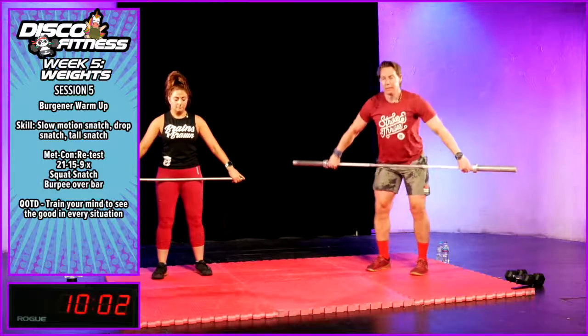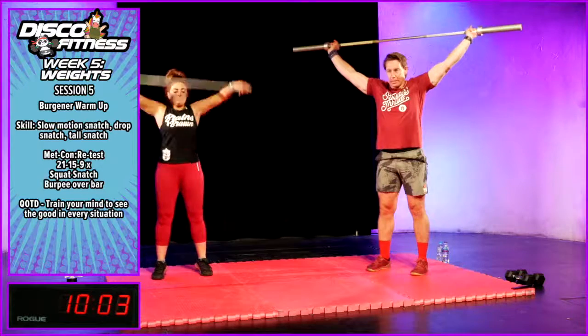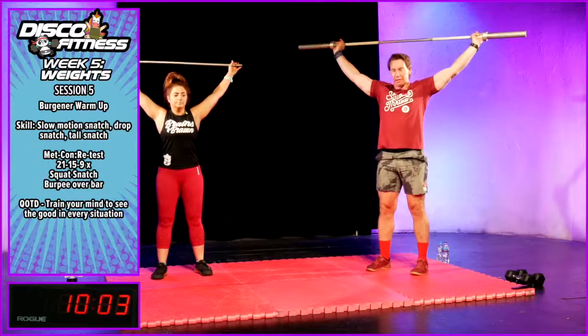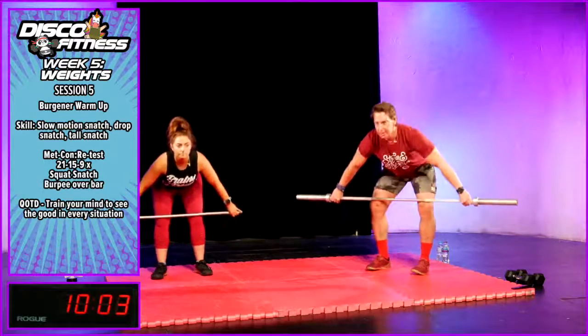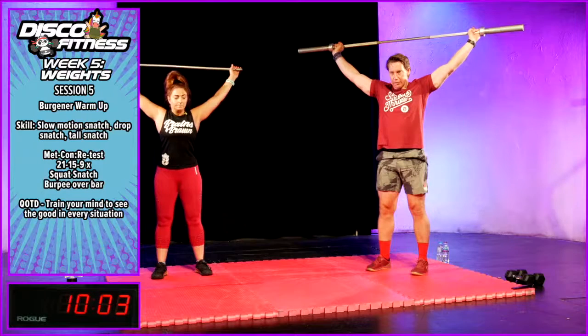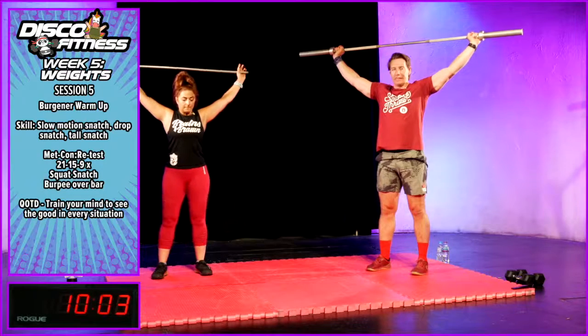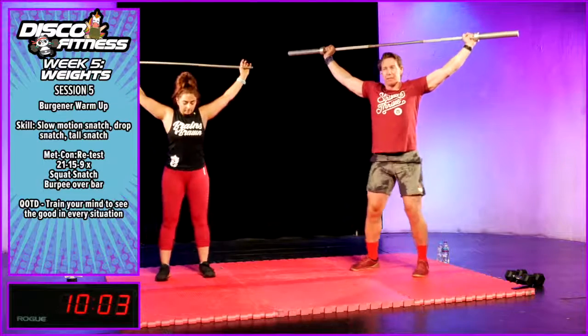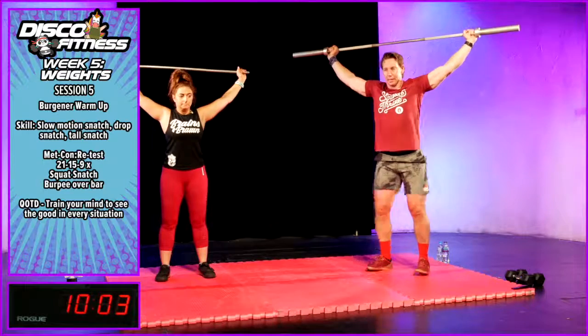Let's go a little bit lower, mid thigh, and turn the bar over. Mid thigh, turn the bar over. Top of the knee. Good, keep it overhead. Moving our feet, we're going to drop down 2 inches, standing upright. Make sure those arms are locked out tight.